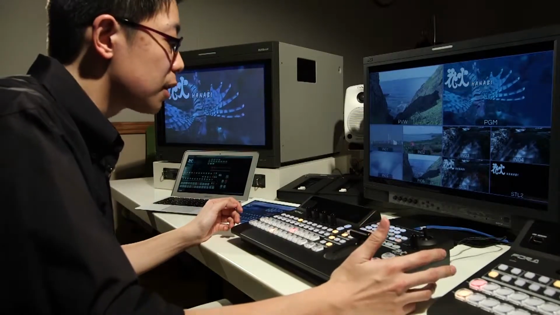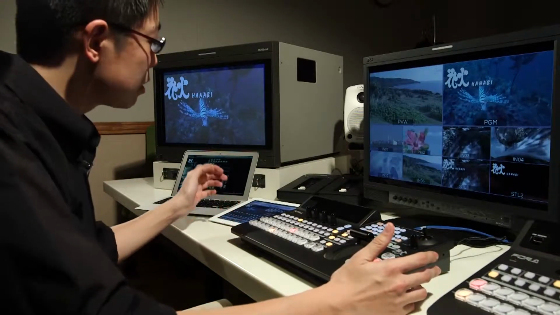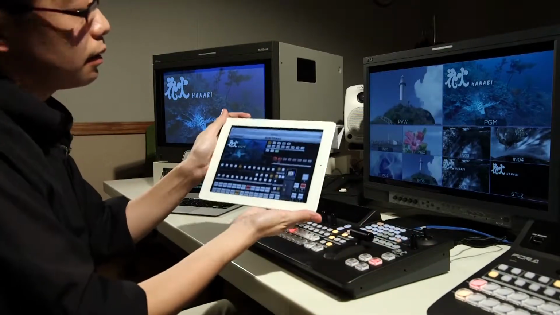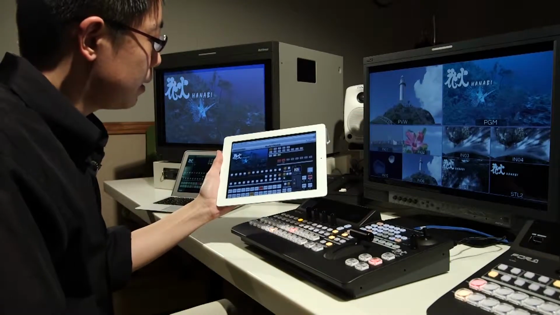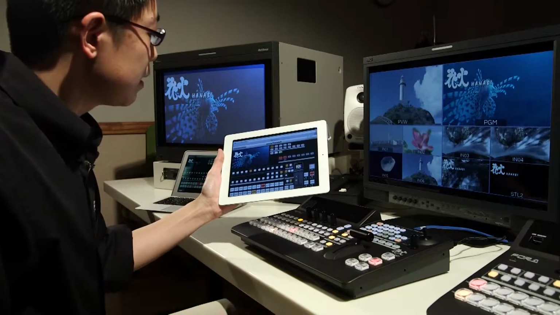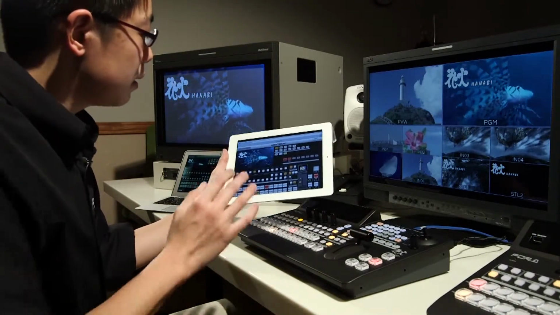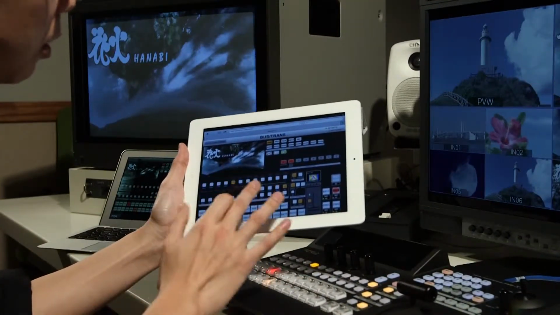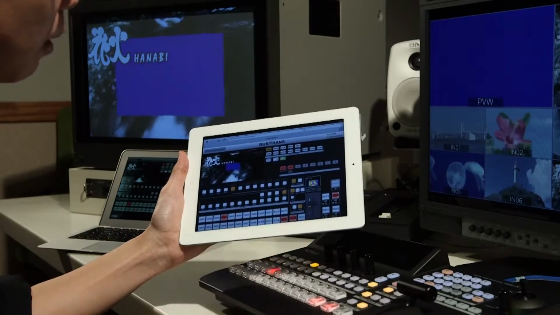The HVS XT series provides a traditional control panel. It's easy to use and most people will be familiar with it. In addition, though, we have a web GUI. It's a browser. So here we're showing it to you through a wireless router, so it can be controlled simply through a tablet. One of the great things about it is not only can you control all the features of the switcher, you can also stream your program video or other video back to the tablet or notebook or computer, so you can actually see what you're doing remotely over LAN.